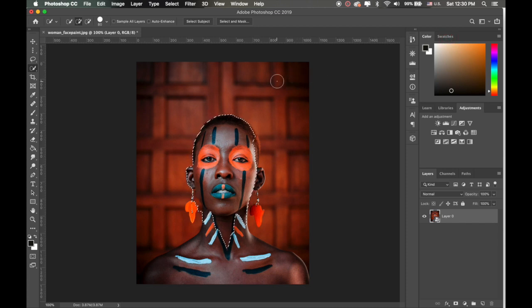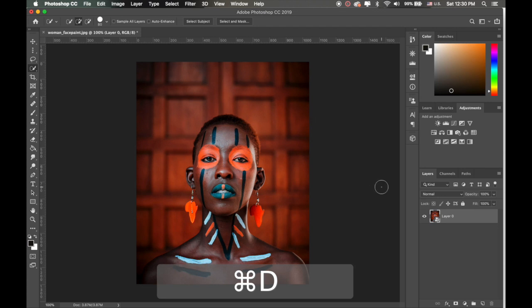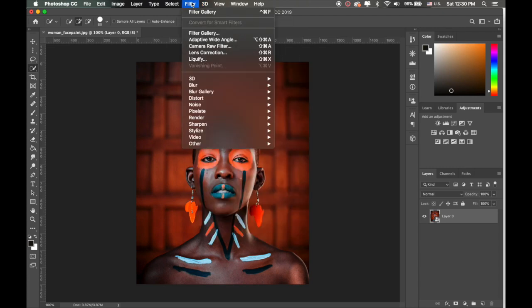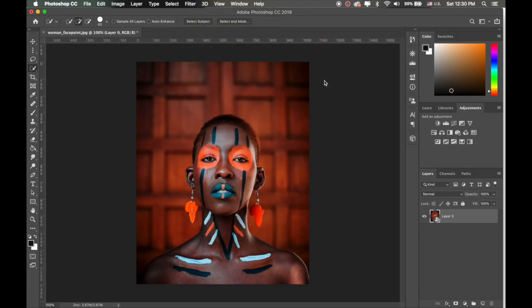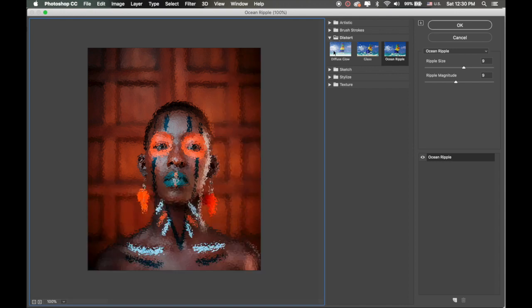So let's walk through this one together. We're going to do some filters. Let's say we want to make this image look like it's an old photograph, right? I mean, that's a thing you see a lot with Photoshop. So the first thing we're going to do is, again, make sure it's a smart object, and just show you a couple of the filters of what we can do. I showed you some of these media change filters, where it goes to color pencil or paint, or we do some other stylization things here.